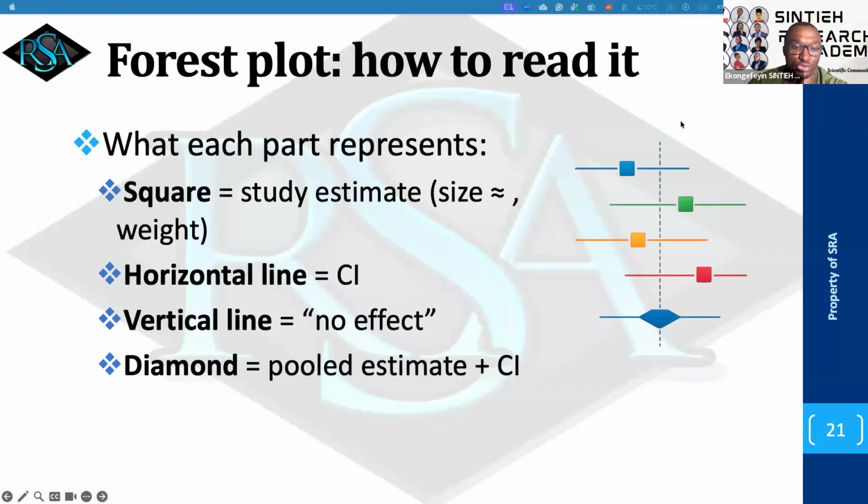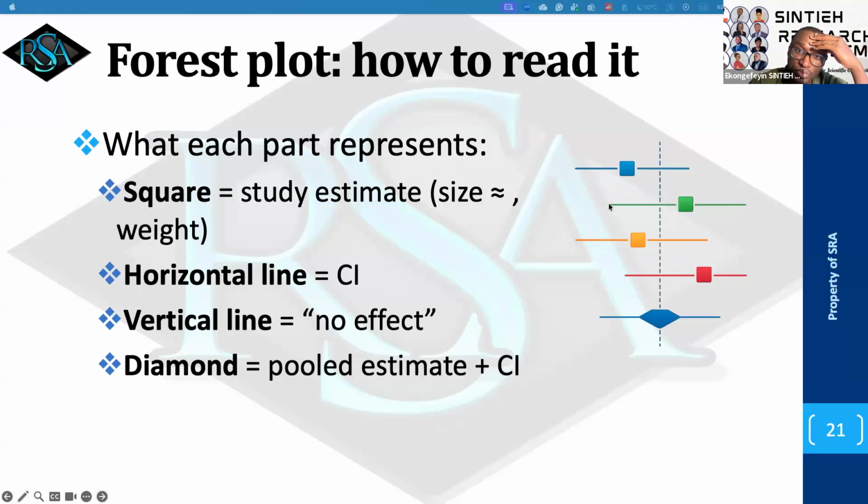What's most important is that you are going to read a lot of systematic reviews, and if you're going to write one, you're going to meet this plot that we call a forest plot. The anatomy of the forest plot is very simple. It presents how the effect sizes, how the outcome of the studies have been reported. This vertical line is a line of no effect. If any study crosses the line of no effect, it means that it was not statistically significant. In this demo, all of the studies are not statistically significant, but in the studies I showed you guys, we are going to see it.